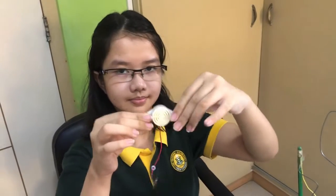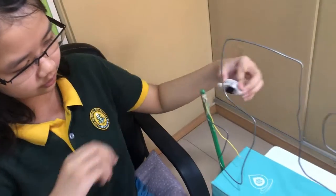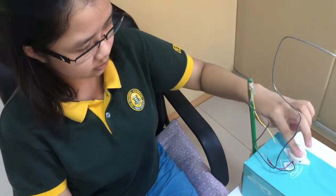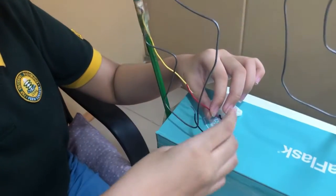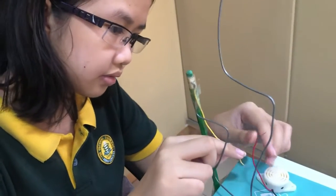Let's connect the buzzer. Connect the positive wire from one end of the pencil and the positive wire of the buzzer.